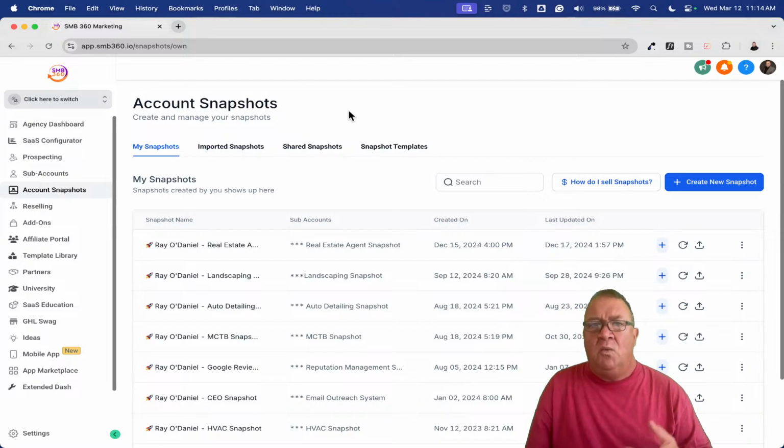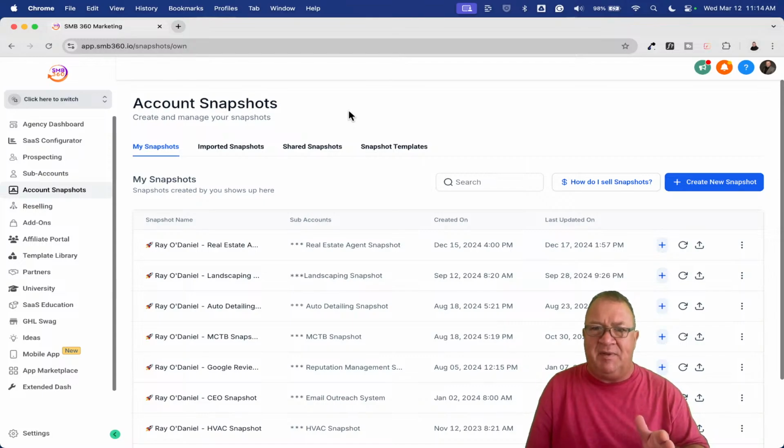Now, whenever you're building a snapshot, the snapshot has to be built off of an existing sub account. Ultimately that same sub account is what the snapshot is going to look at whenever you need to update it. Okay? So that means if you're going to be doing snapshots, you need to build yourself a unique, pristine sub account that nobody else has access to except for a few people that are responsible for building the snapshot.